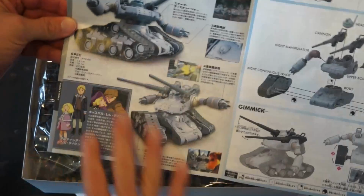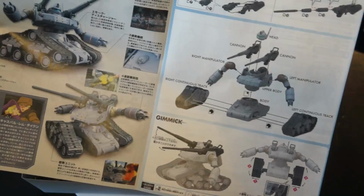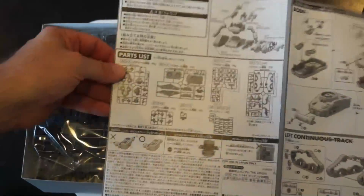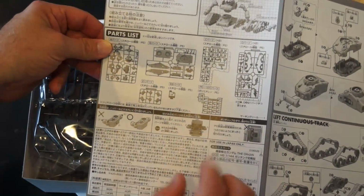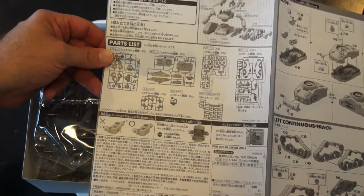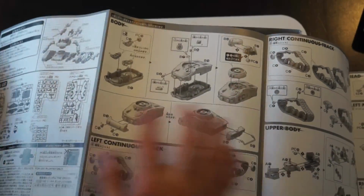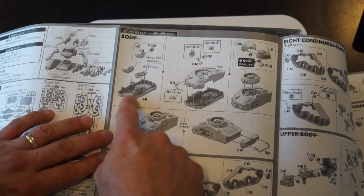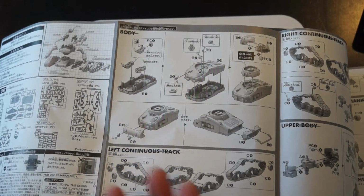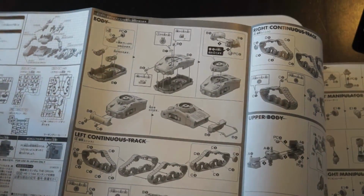And if we could read Japanese, we could find the whole story and background behind this thing. Okay. And here's some of the final assembly steps. If we open it this way, like all Bandai models, you start with a sprue map, a few things about how to put Gundam kits together, and this is true for the Bandai Star Wars kits as well. You put the main body together first. Now what this doesn't show, you will see in a few minutes because I've inspected this, right here there's 2 rings. Those are jump motors, so this thing can actually jump up in the air. Okay? And the body's going to go together fairly quick.